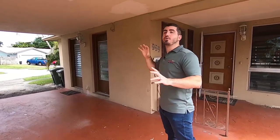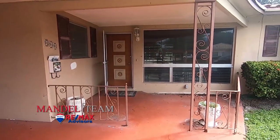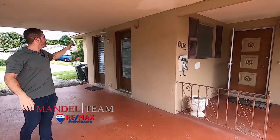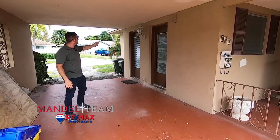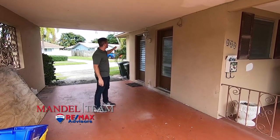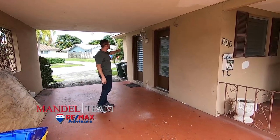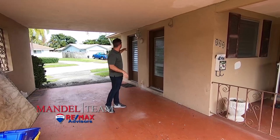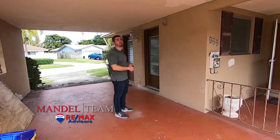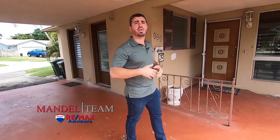We're obviously going to paint the whole outside of the house. We're probably going to replace this big window up front, definitely the front door, and these two side doors. One door takes you into the kitchen, the other into the laundry room. Currently there's no way to get from the kitchen to the laundry room without going outside. We're going to cut through the wall to add a connecting door, which will also add square footage — going from 1,754 to 1,806 square feet under air — and add value to the property.